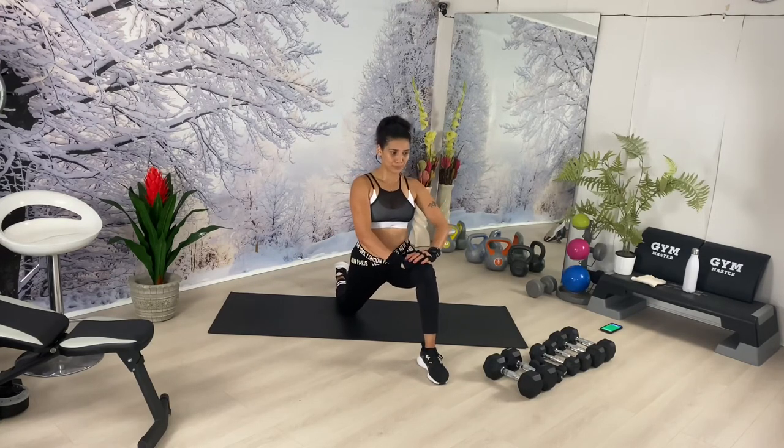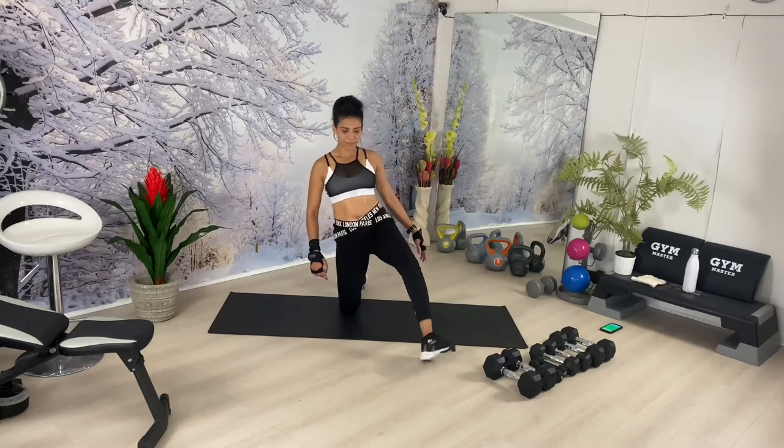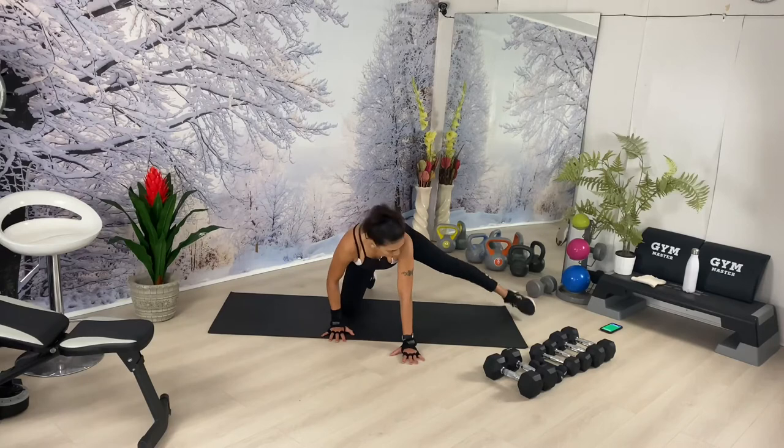Hold up. Hold it back, chest up. Keep opening that hip. And now take that leg to the side, okay? And then come down to your elbows.